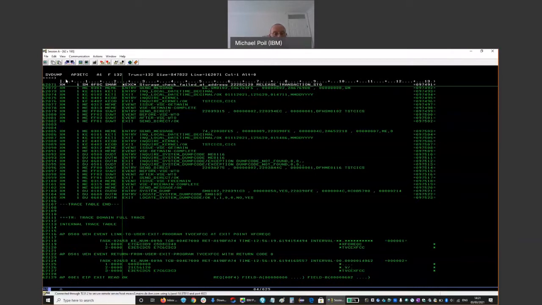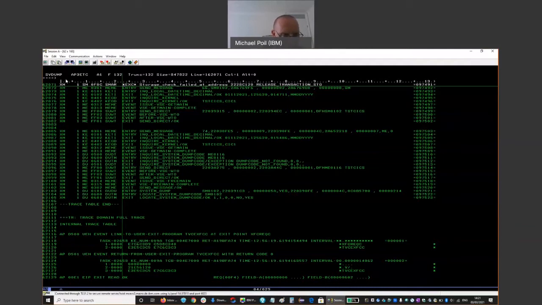In real terms, an exception trace entry on its own is possibly not enough to diagnose the problem. You're slightly better off with a storage violation, but keep internal trace active. It makes a lot of sense. So what it's saying here, well, we're running a task which we don't know its ID at the moment, or the number.